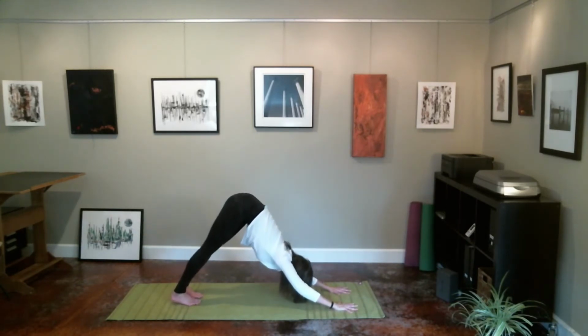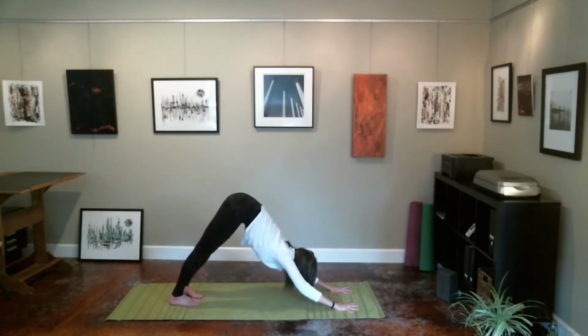So a strong downward facing dog here, and begin with your arms. Palms are planted, press the floor away. Shoulders broad and shoulder blades towards your hips. Neck relaxed. And then sit bones reaching up and back, and heels pressing down. And enjoy this down dog.